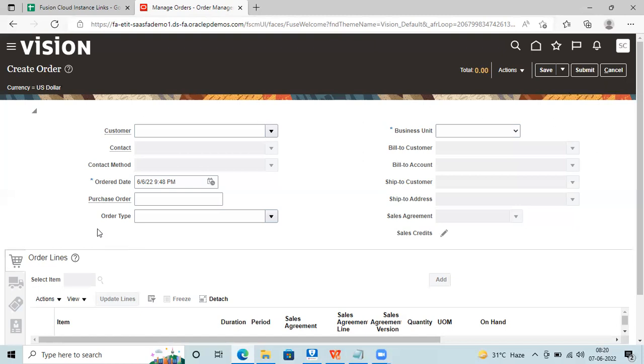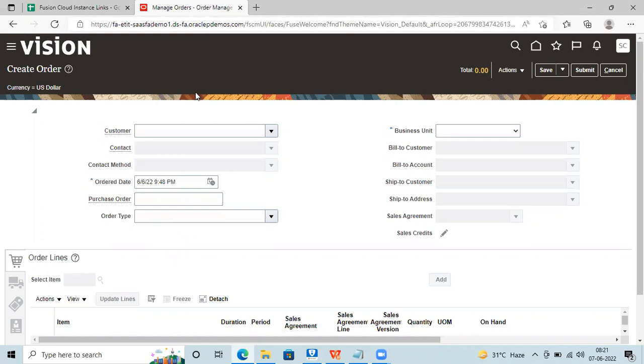So as a user, if I get a requirement to create one more field here, what I need to do is enable the sandbox. What the sandbox does is change the view of this application and give me a pencil option, which is part of our future session, and allows me to create a field. Once that is created, there's an option to publish the sandbox. Publishing a sandbox means making this screen visible to all users. That is what we call personalization in Fusion, or adding a field. That is not a different instance, but a role, or we can say a privilege, which is assigned. Okay, got it. So like a page composer, a pencil icon will be available here.